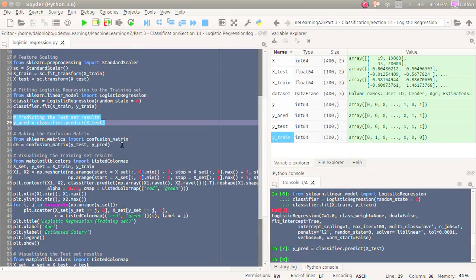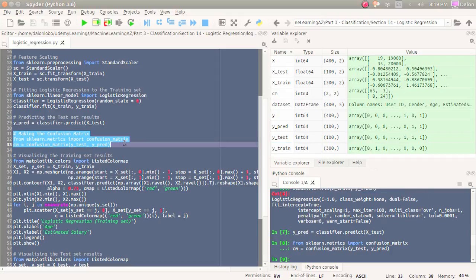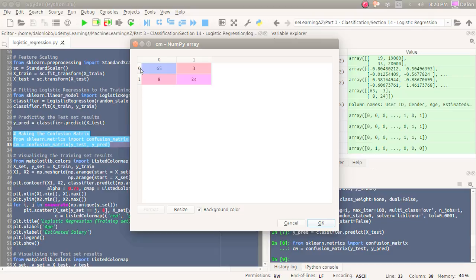So the thing is, we need to see the confusion matrix. In case of this kind of classification, you can always look at the confusion matrix to see how your classifier is performing. This diagonal is what we need to target, and this is your true negative and true positive. You want as few values as possible on the other diagonal. This means that your classifier has predicted false for 3 of the true values, and 8 of the false values have been predicted as true. So there is some amount of error.